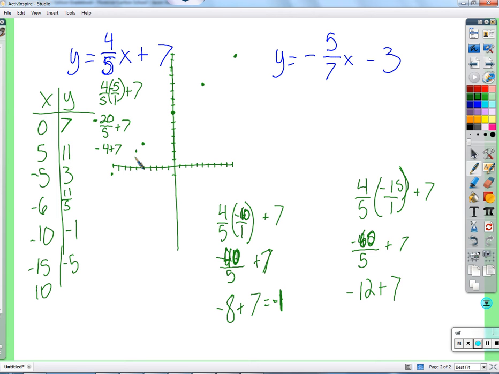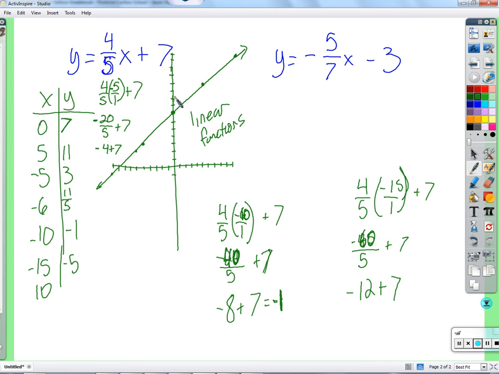You use that word for functions like they're people. We like to anthropomorphize things. So that's what we do. It behaves in that way. It goes up, and it goes over. It goes up this much for every over. Looks fairly linear. It is linear, it is a line. So that's why these are called linear functions. That function and that equation is a linear function, because it has this behavior, just up and over, up and over, up and over.